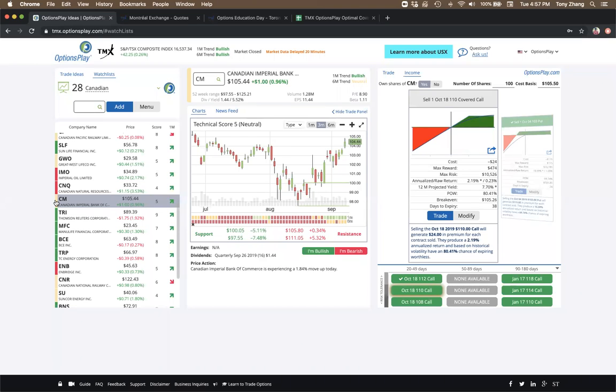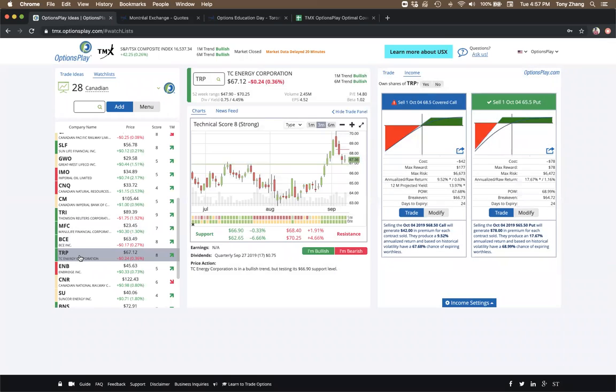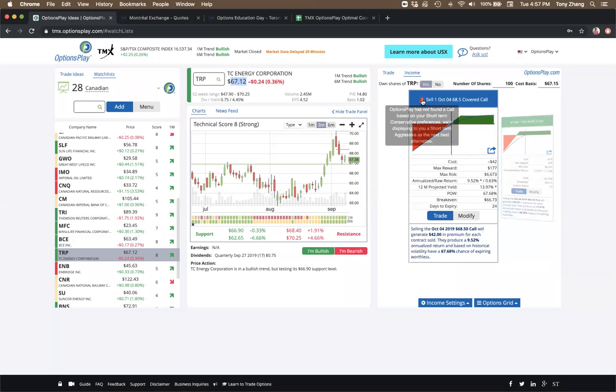But this tool is really designed to help you make this as easy as possible so that you can click on any symbol and immediately see if there's an opportunity to sell a covered call or a cash secured put. And so here, this is telling me to sell the 65.5 puts to buy the stock that's trading at 67. And if I'm thinking about selling a covered call, notice that it's telling me that it could not find me a short-term conservative call. So it's finding me the next best alternative, which is a short-term aggressive call.